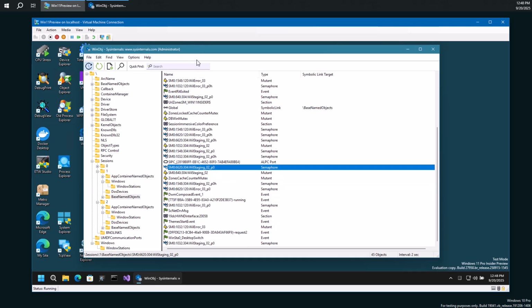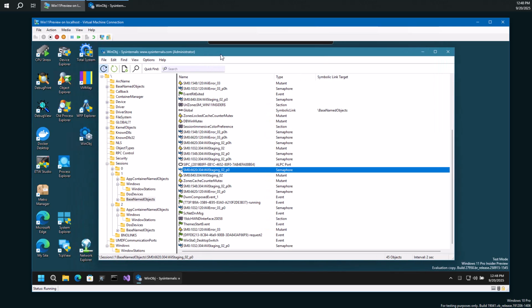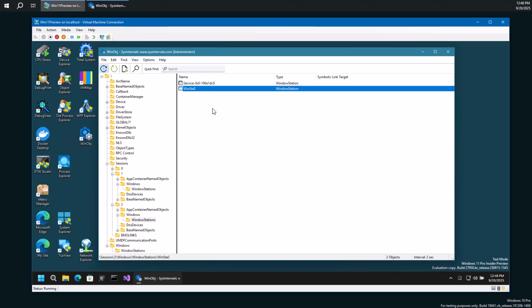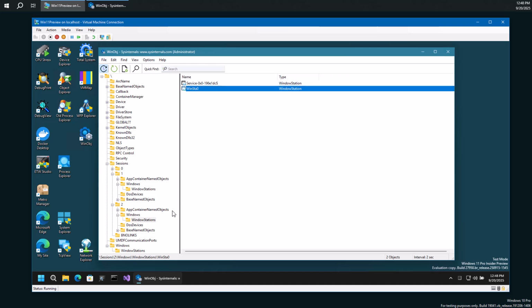What about things like desktops? Can we get information about desktops? We know that every Windows station potentially can have desktops, either one that we see here, or maybe some don't have any desktops. Anything is possible, but how can we see those? Well, that's more difficult because there's no direct way to see that in this particular tool or in other similar tools, because they're not really stored as part of the hierarchy.